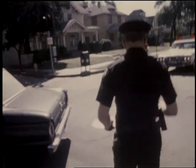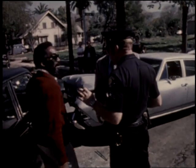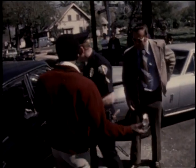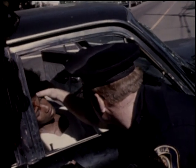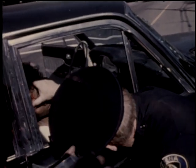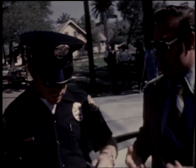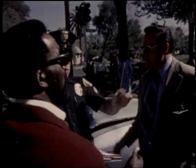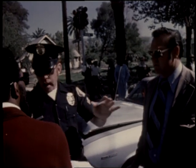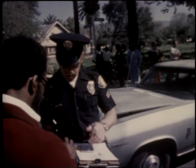Primary interrogation, of course, is with the drivers and passengers involved, if they're able to talk. Gentlemen, can I see your driver's license? Did you send for an ambulance already? I mean, she's hurt. Look at the windshield. You called an ambulance? Yeah, they're on their way. Here's my driver's license. You turned right. I didn't turn in front of you, man. I know what I did. I came right through the light. Okay, man. Okay, hold it down. Okay, that's enough. My wife is hurt. Yeah, the ambulance is on the way. Would you go stand over by that mailbox, please? You have your driver's license?